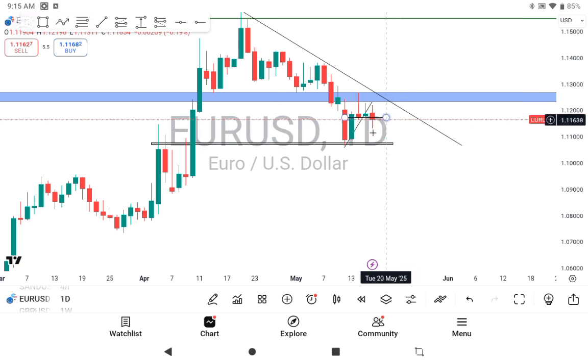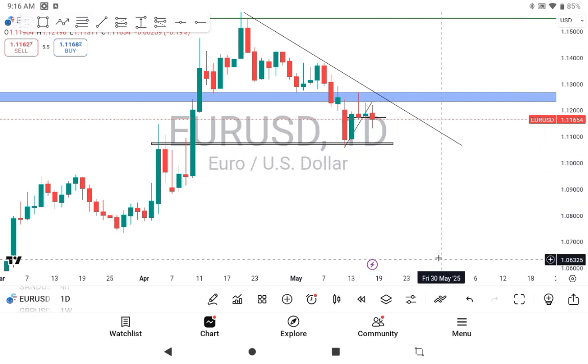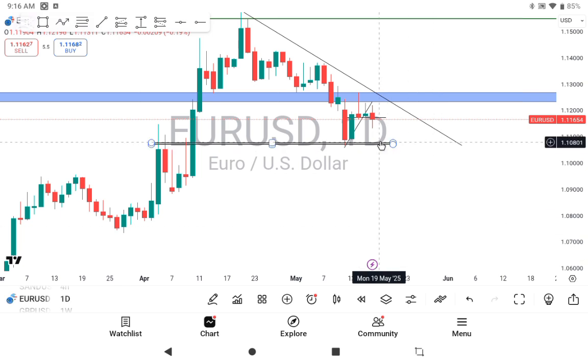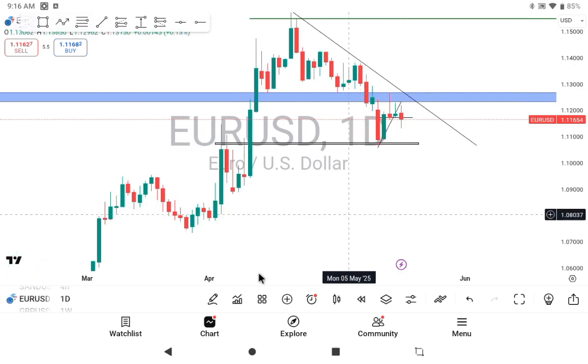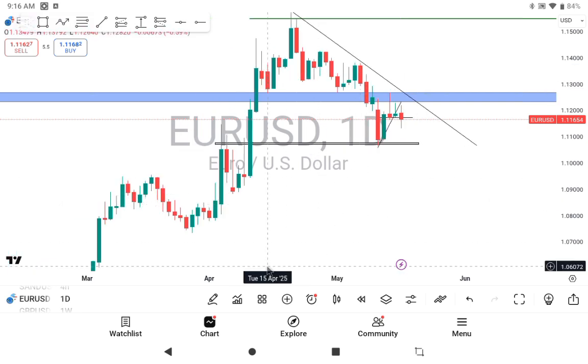because definitely price is still coming right here to attempt this support level again. If the support level is taken out and we see more sell, a pullback, we sell Euro USD down. But for now, Euro USD has to come right here if at all it wants to come up. So now let's go to the 4-hour time frame.